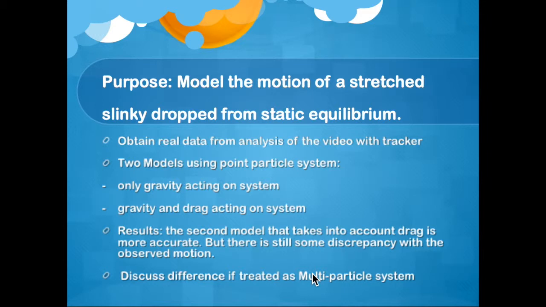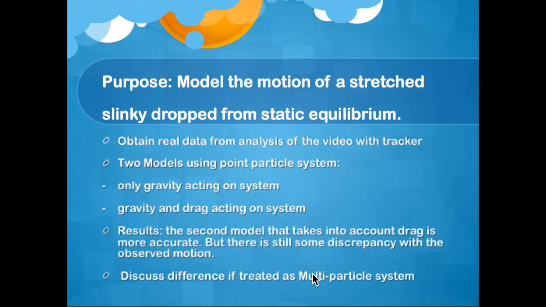Then I created two models using point particle systems that are similar to the ones used in Lab 2. The first model considers only gravity acting on the system. The second model, gravity and drag force acting on the system. The results I got show that the second model that takes into account drag force is more accurate since the mass of the object is not compressed, creating air resistance.